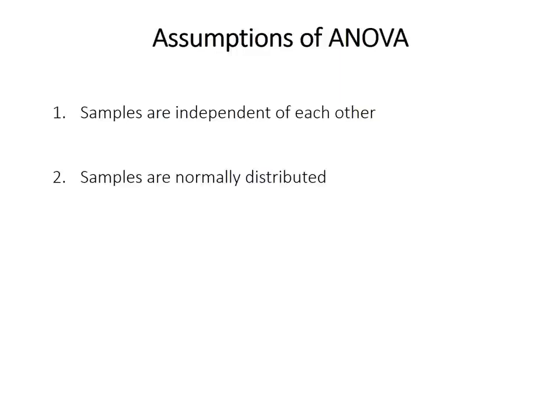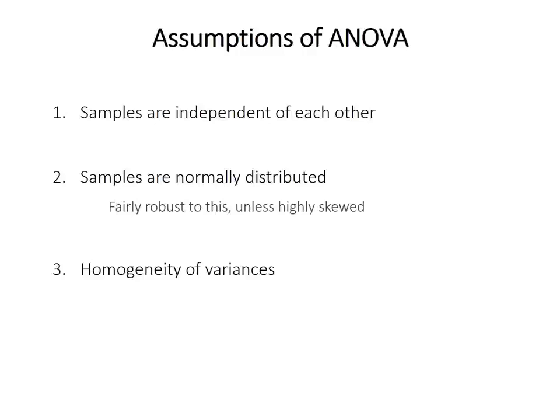So ANOVA has basically the same assumptions as the t-test. First, the samples must be independent of one another. And in pretty much all data you might have, this is going to be the case. Just watch out for repeated measures on the same things, if you measure the same thing once, and then again later on. That's the most common form of non-independence. All samples must be normally distributed, but I will note that the test is actually quite robust to this, particularly if the sample size is not small, unless the samples are really quite skewed.